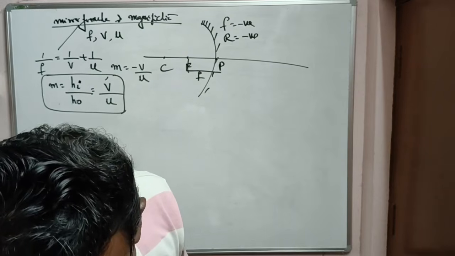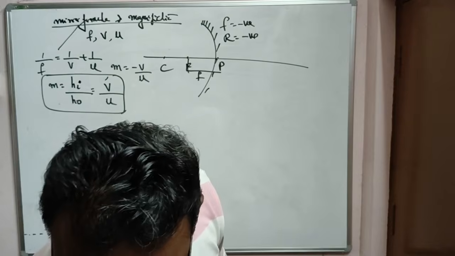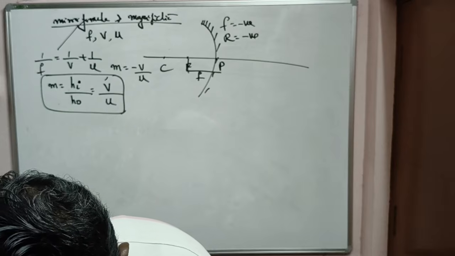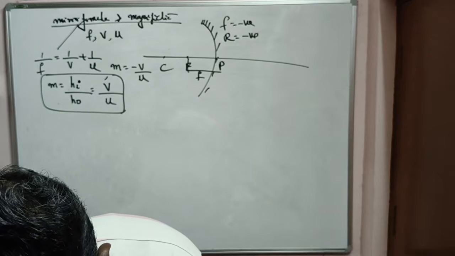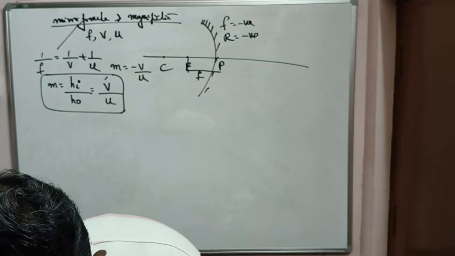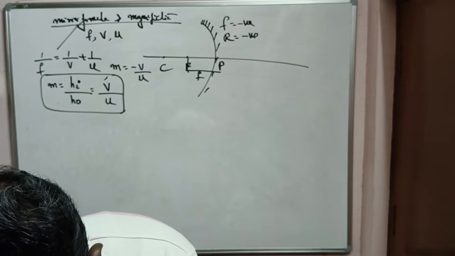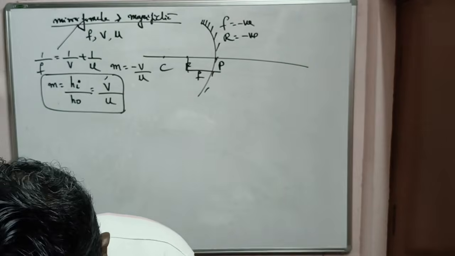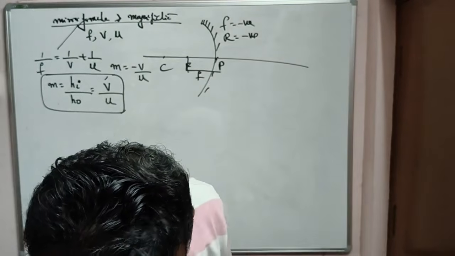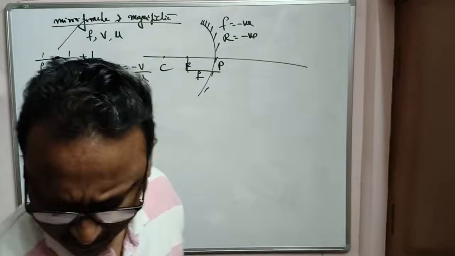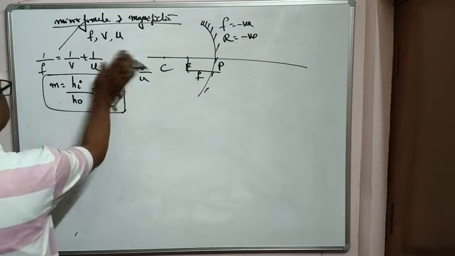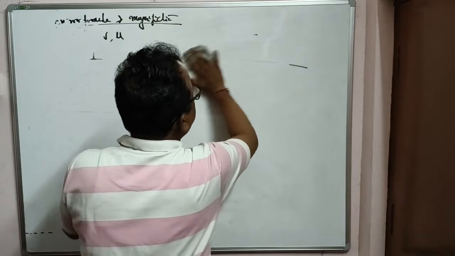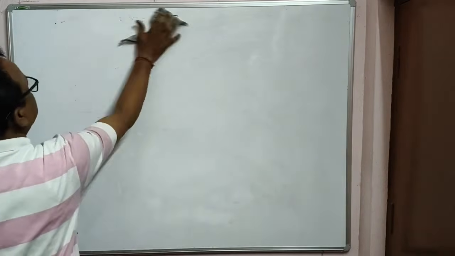Shall we go to the last one in this video, refraction of light? After this I may stop and we'll go to the next videos in the next classes. Some more is left over, lenses and all. Then after that we have numericals. Now I will go to the last one for this video, that is refraction of light. Please try to remember the formulas. These will be used in the coming numericals and other things.